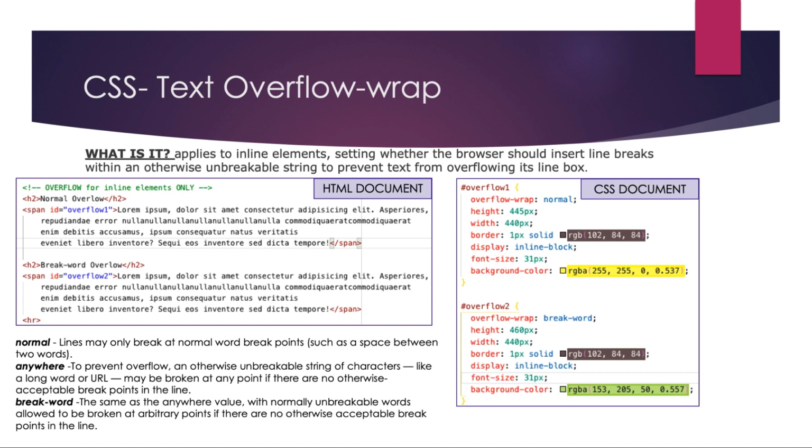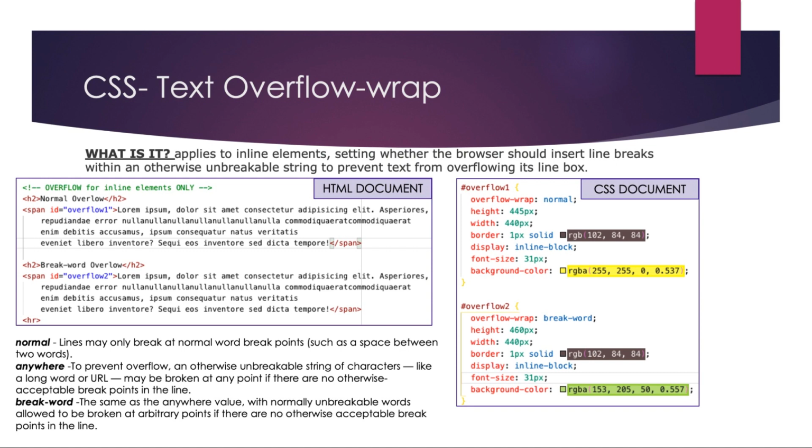On the left-hand side, as always, I have my HTML document, and I have two different sections here within span tags. Of course, that's an inline element, which is why I'm choosing to use that rather than a paragraph tag, which is a block element. And on the right-hand side, I have my CSS document. The first one is set to type normal. The second rule is set to type break-word.